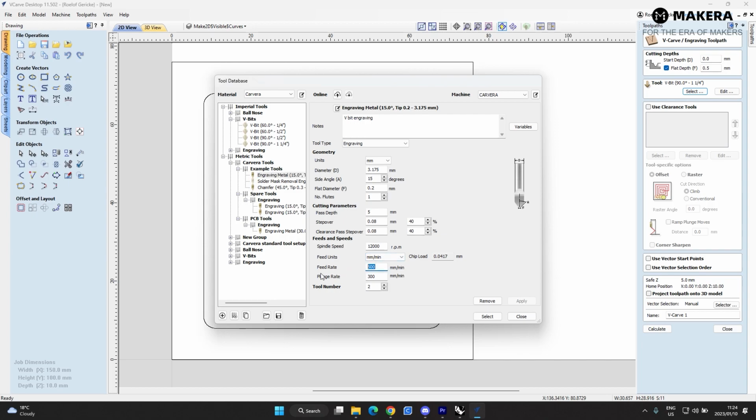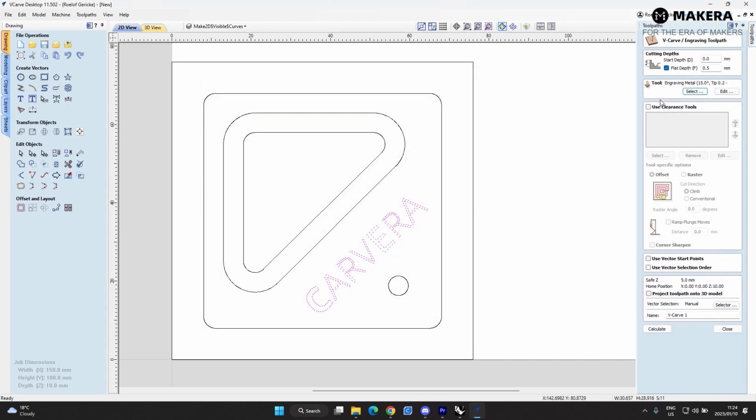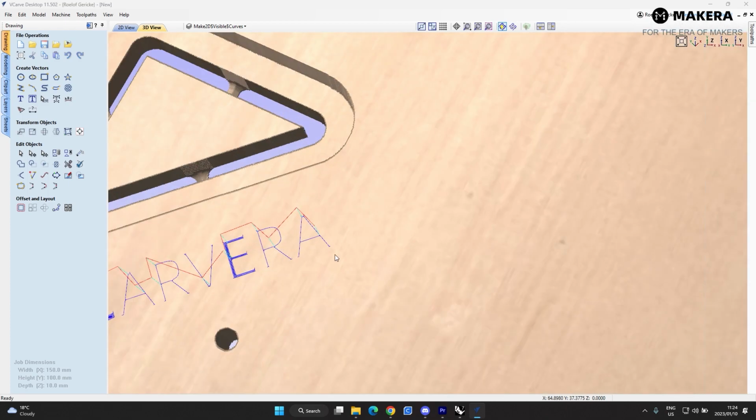We're cutting into foam. You can up this feed rate a little bit when you're cutting the tooling board, and the plunge rate a little bit. The rest of it seems fine. I'm not going to change anything here at the moment. So I'll just hit select. We don't have to use any clearance tools. Let's just calculate this and see what happens here.